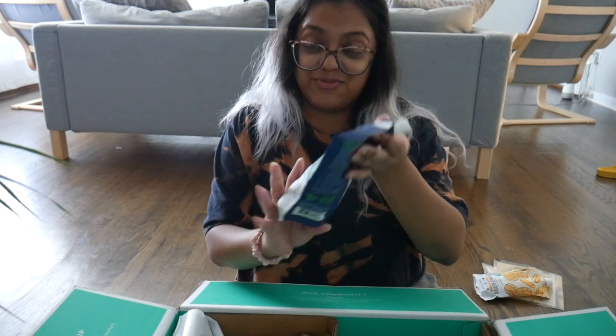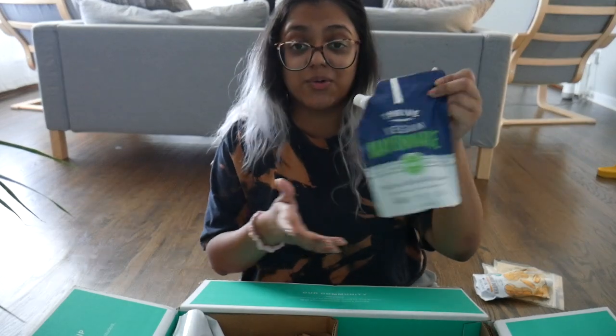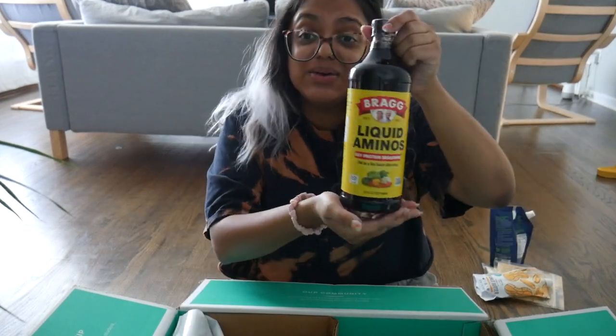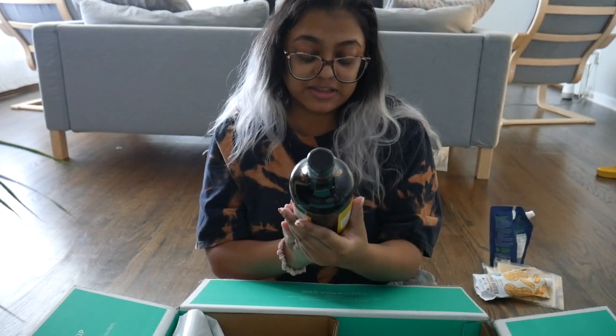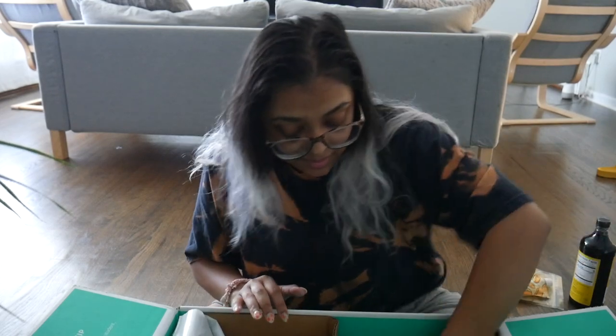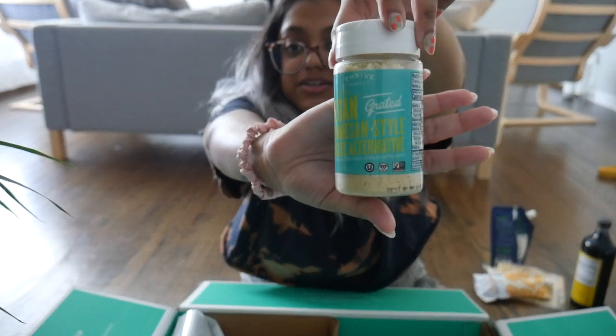And then we've got some vegan mayo. This was on sale on top of the sales that I have on Thrive Market, so could not pass that up. A huge bottle. Look at the size of this thing. Huge bottle of liquid aminos, which is like a soy sauce alternative. Stuck me up. Also got some vegan Parmesan style cheese.